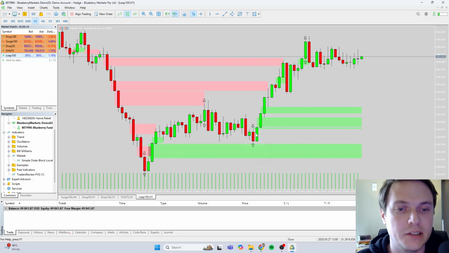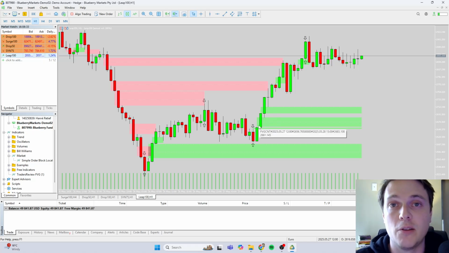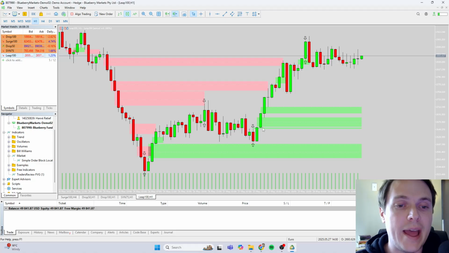And we have this order block that is shown over here. This is shown by the simple order block locator that MT5 gives you. But our Traders Review fair value gap system now gives you these fair value gaps. So the way to trade this properly is by actually having the order block with the fair value gaps just afterwards. This is such a strong indication for a trade.